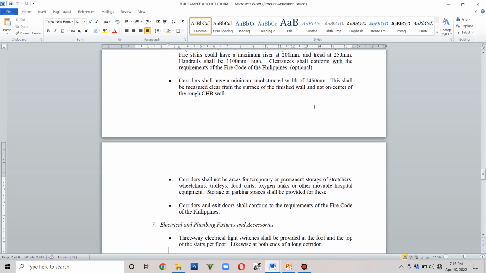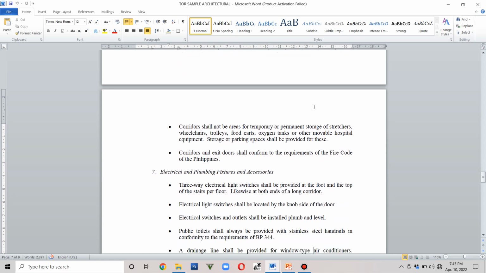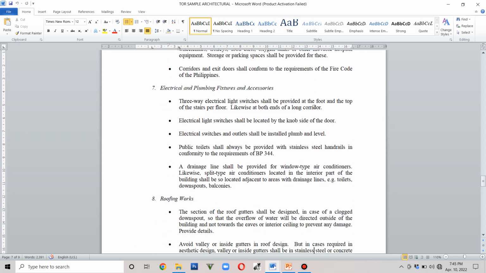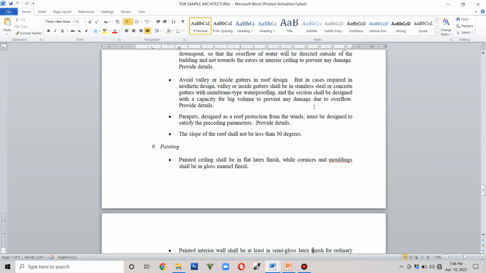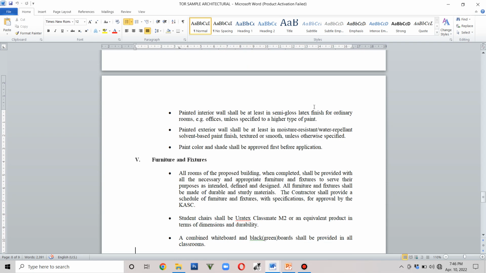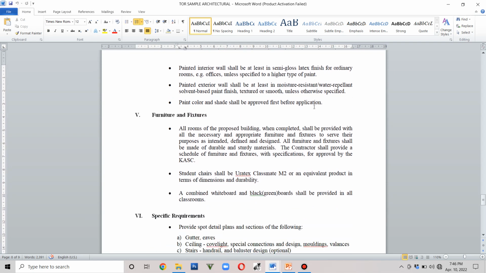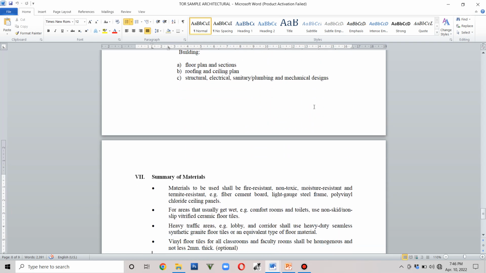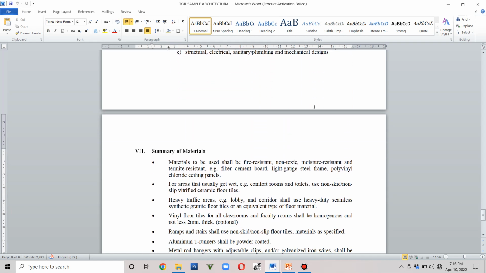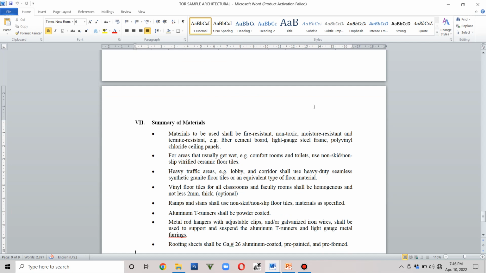And then the corridors, spaces, electrical, plumbing, fixtures, accessories, roofing works, painting, furniture and fixtures, and other details.